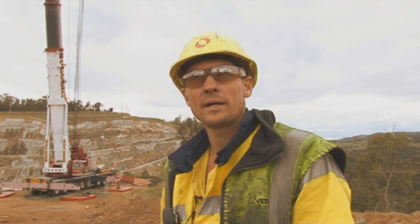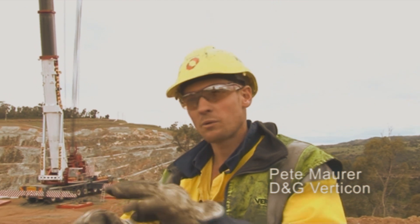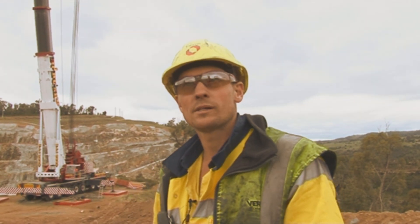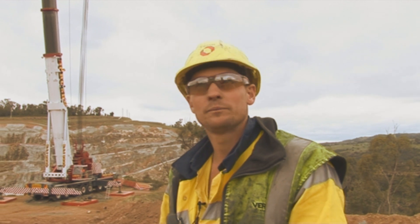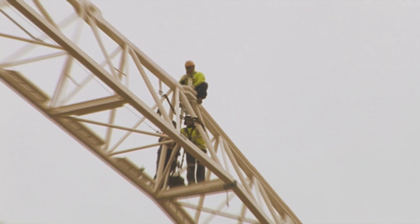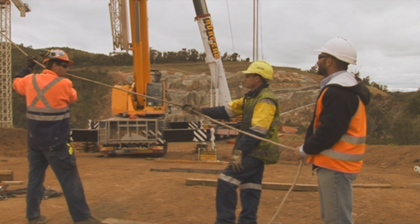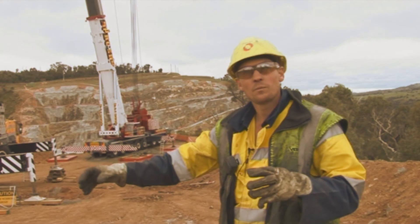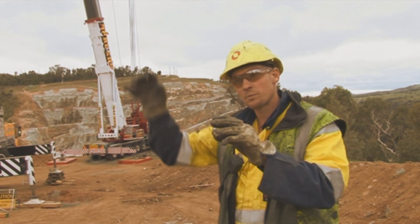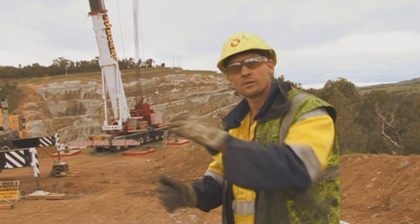The guys down here — we've got to set everything up just right for the guys up there to make it easy for them. Last thing they want is us struggling because we haven't hooked the load up square or it's not straight. So we level it out and make sure everything's just right. If they're struggling, it's making it hard and we've got to buy the beer. And with the design of this crane, you can't load one side of it up — you've got to put piece by piece so that the tower doesn't get too much on one side and lean over.